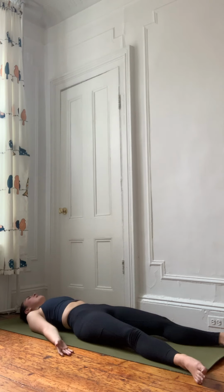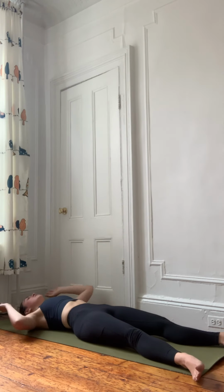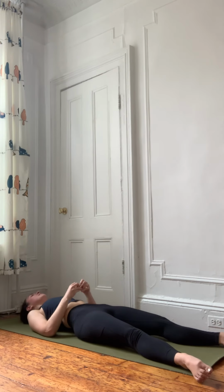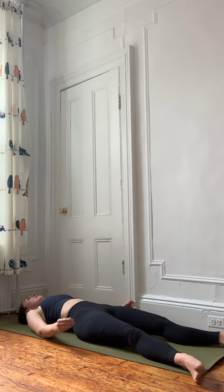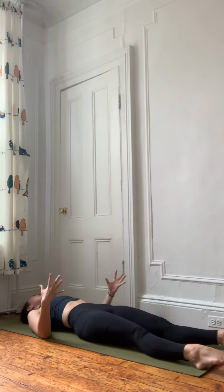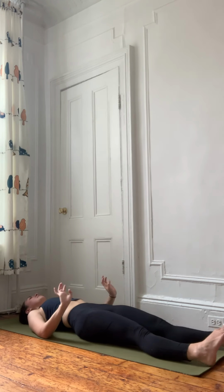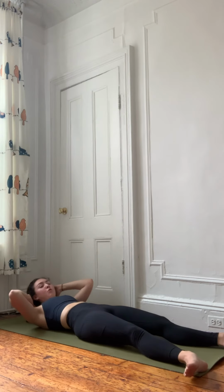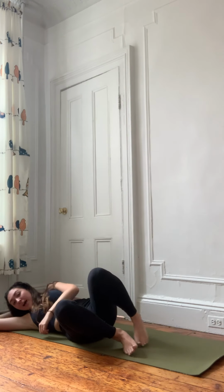When you're ready to come out of that Shavasana, you can start to wiggle your fingers and your toes. Maybe start to rock your head side to side a bit. Maybe make some wrist and ankle circles here. And to come out of Shavasana, you can roll over to a ball on your right side.